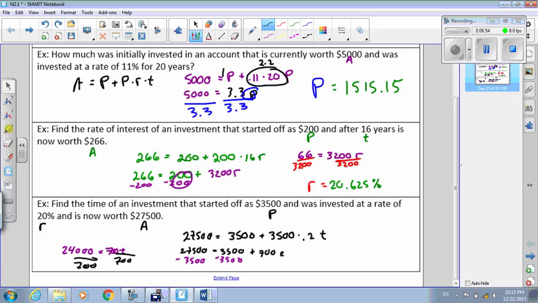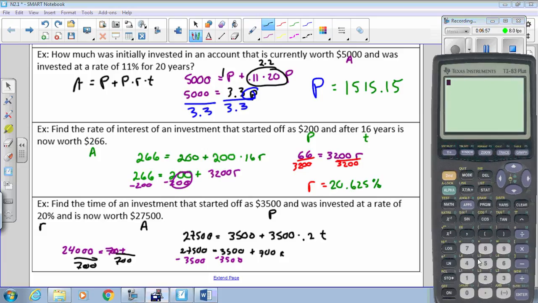So let's do that with the calculator. 24,000 divided by, not multiplied, divided by 700 equals 34, and it's the number of years. So the time would be 34 years, and then 0.3, well, let's say 3/10 of another year. So roughly 3/10 of a year, roughly 4 months. And there you go.